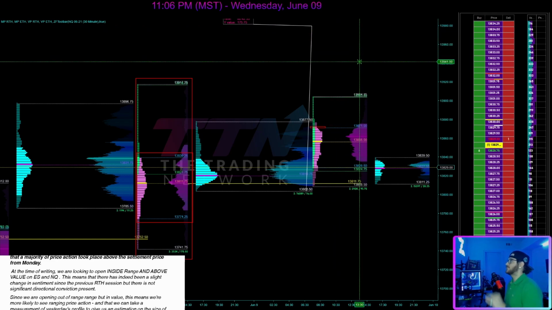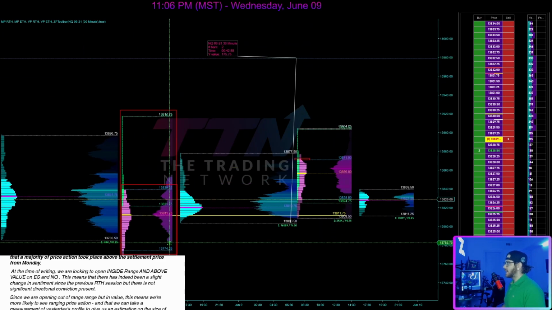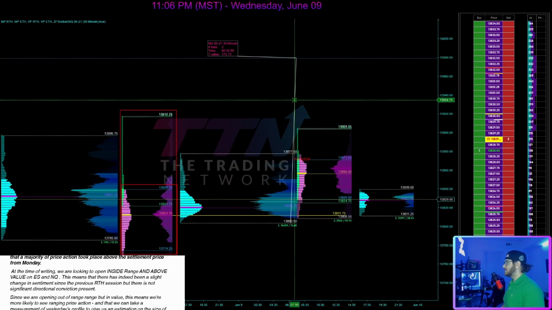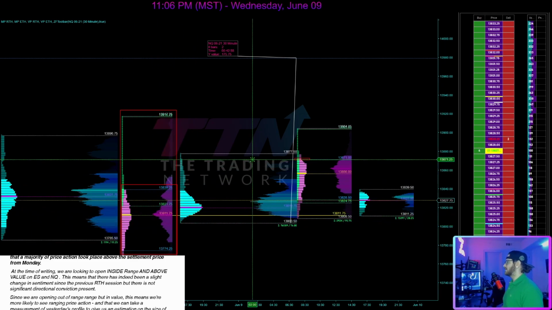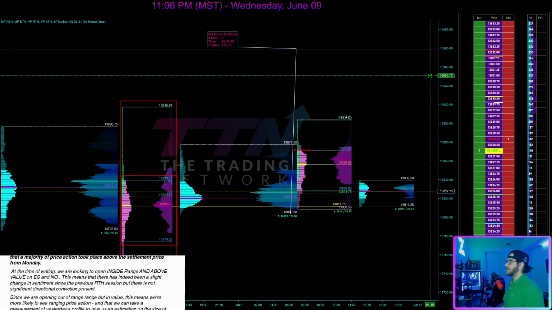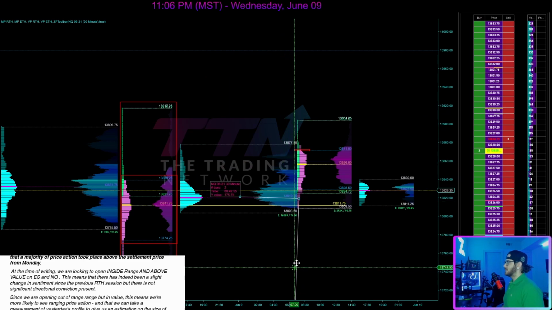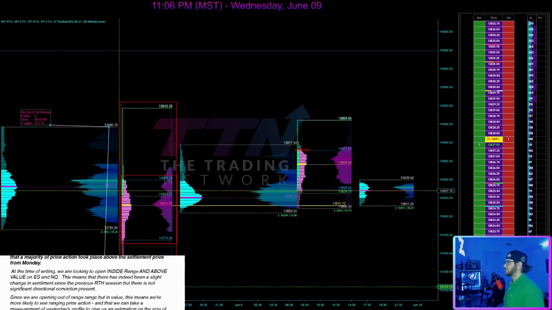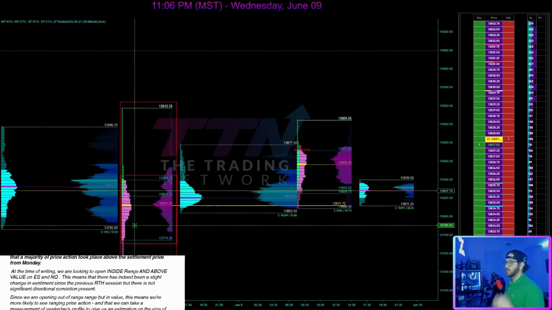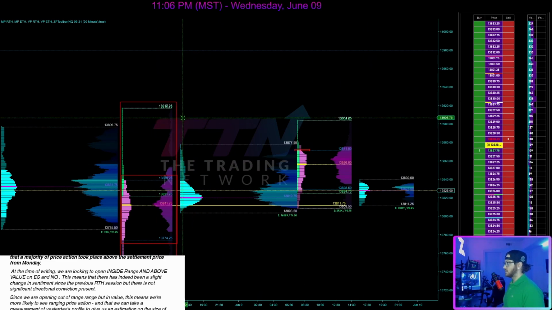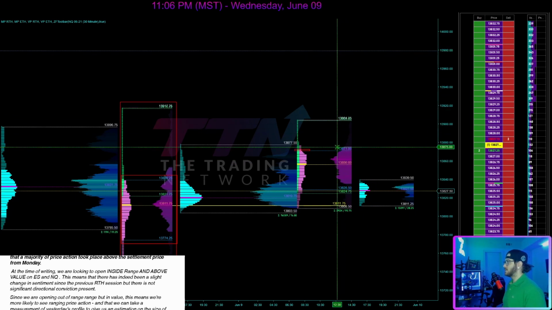So with that said, I would still be watching that 13,979, 13,980-ish area because we did not get that measured move. And typically when we do open within range and value or within range and outside of value, we are going to get that measured move sooner than later. So I would be watching 13,980 to the upside, and to the downside, you could call it 13,720-ish, something like that. Okay. So a lot of times we will get that move during the same session. So, if we reject from here, we'll get that move down here, or if we hold here, we'll get that move up here in that same session.